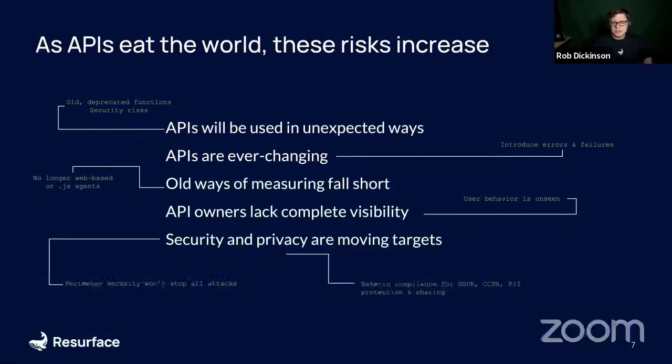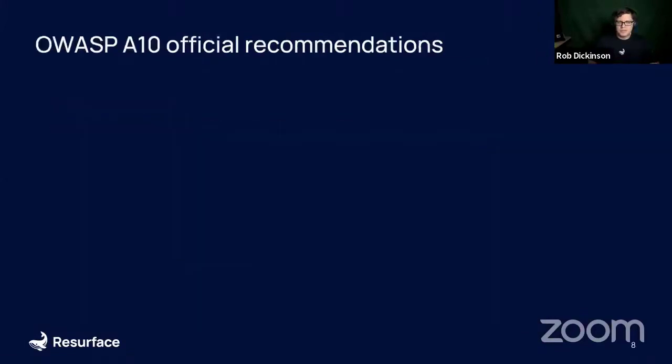And we know that security and privacy are not just ongoing issues, but they're actually moving targets. What we mean by security, what we mean by attacks, what kinds of attacks we're guarding against, that's a moving target. Also, our notions about privacy. When you look at things like GDPR, CCPA, those privacy directives are themselves moving targets. So all of these things come together to really create a huge observability problem in general, and specifically around detecting these breaches and knowing when your APIs are being used in ways that you didn't expect.